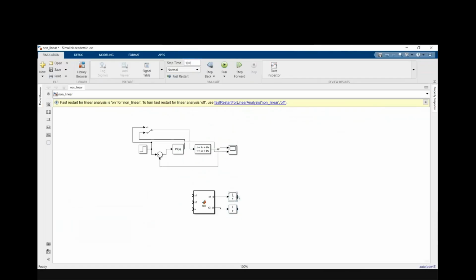This x1, now if you take this as x1 dot, after integration you'll get x1. So you can give it here. If it is x2 dot, after integration you will get x2. Now here is your u. If you give u here directly, what is your output? Your output is x2 itself. This is your y. Now this is my output. So let me connect the scope and we'll see this response.